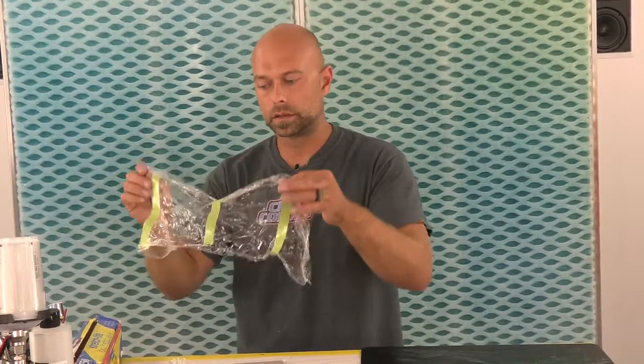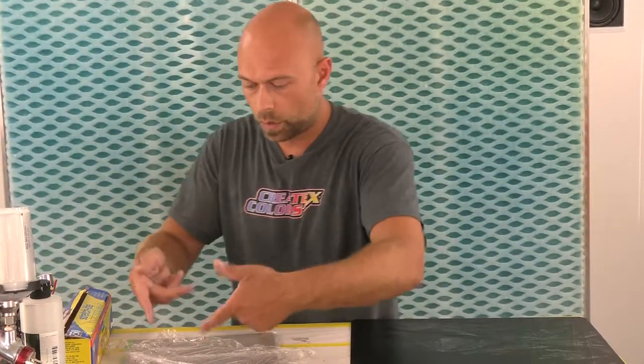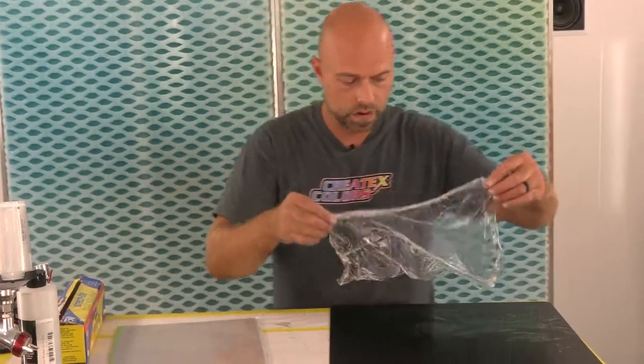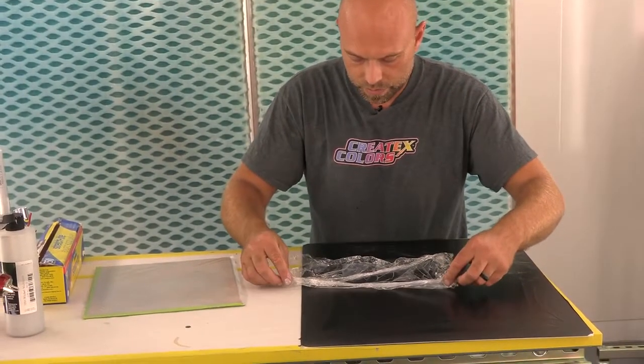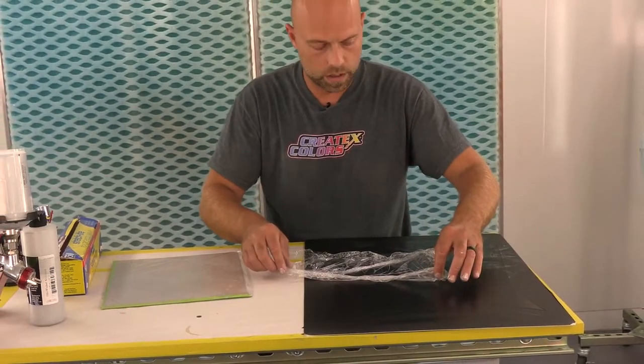You can work a lot faster because you do want to actually move fairly quickly because of the product drying. But the nice thing is you can just re-wet your panel here, right, and then just continue on. So what I'm going to do is continue getting this all textured the way I want. We're going to let it dry.